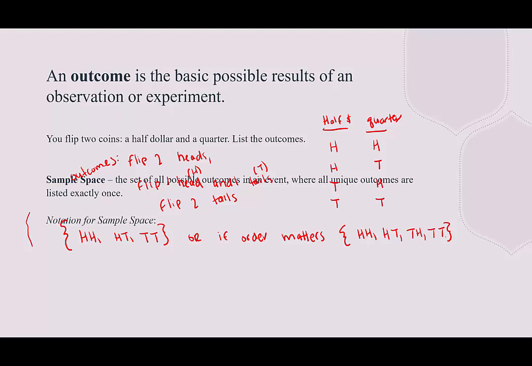So notation for sample space, I already did that. That's the fancy braces. That's what we would do for sample space. So then it says the sample space for flipping 2 coins. Again, we have to decide in the context of what you would have to talk to your instructor about, which one they want. Do they want just the one where you could say 2H, 1H, no H, or 2T, 1T, no T, or you would list each one? You'd have to talk to your instructor for that. But that would be my lists of the sample space.